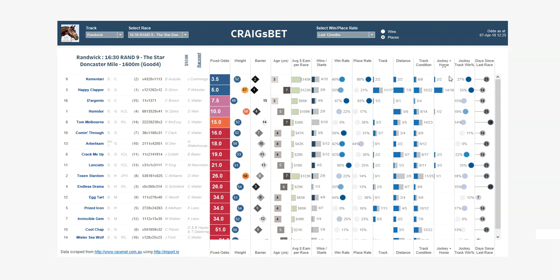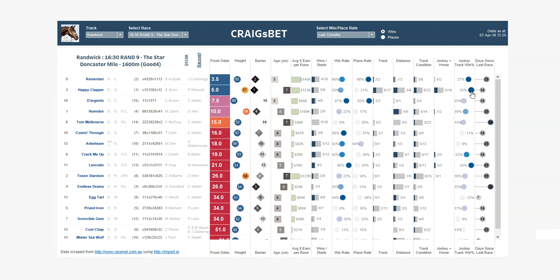And to wrap it up here, we've also got some information about the jockey. So the jockey and horse combination. This particular jockey and this horse, very successful. If we go back to wins, let's see how successful they are at winning. So that's a pretty good combination. And here's the jockey track. So this actually takes the horse out of the equation. It says how good the jockey is, so every time that Barry Shin races at Randwick, he wins one in three races. That's got to be pretty good.